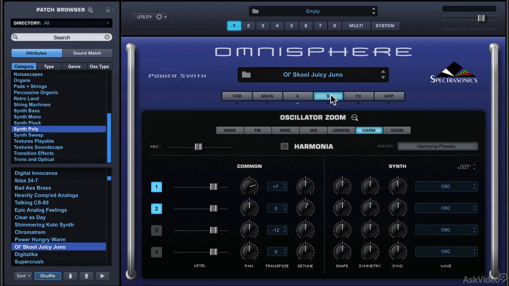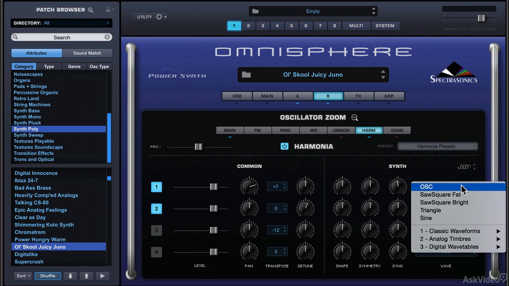right now. I'm going to flip over to the synth-based oscillator, and if I enable Harmonia there, all right, I've got my fifth again, but this is happening at the synth level, at the oscillator level. So therefore, I can actually make some changes with each of these voices, these Harmonia voices that I'm adding. I can change parameters of the synth, like shape, symmetry, and sync. And I can even choose right over here what wave I'm going to use, whether I'm using the oscillator that I picked or whether my harmonized oscillator is going to be a different sound.